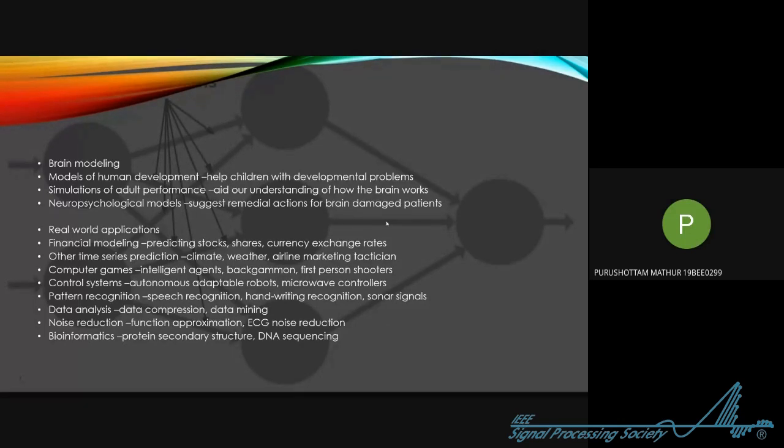Neuropsychological models suggest remedial actions for brain-damaged patients. As I said, it can recreate and think just like the normal nervous system of a brain. It works in the same way. So it can model a brain, but it is not actually the brain; it is an artificial brain.